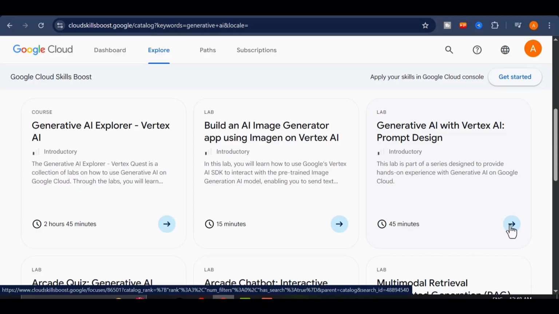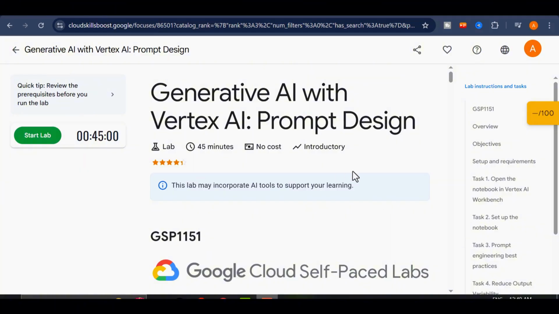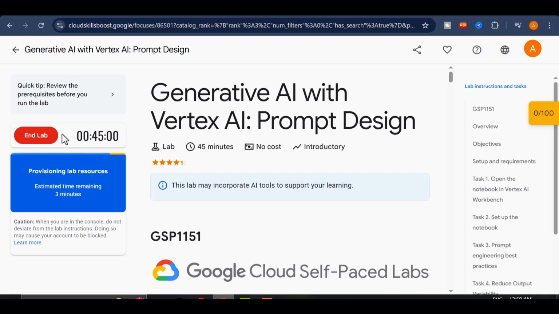That's your golden ticket. Open it up, and you'll see a big green Start Lab button. Click that, and the system will ask you to complete a CAPTCHA just to confirm you're not a robot. Solve it, and then you might be placed in a short queue. Don't worry, that's normal. It'll say, reserving resources. And usually it takes no more than 2 to 3 minutes. Be patient, let it load. Once it finishes, look for a countdown timer.